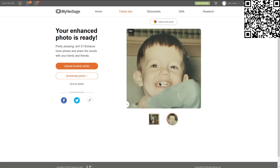The detail, the gums, the teeth, the hair, the eyes. Oh my goodness. This is incredible, folks. Look at it. That's the original photo. You can barely tell that there are different teeth, much less see the gums. This is just kind of a blur of brown, and the hair and the eyes, it's all kind of blurry. And that's better than the original photo. That's incredible. All right, we don't need to see that one again.